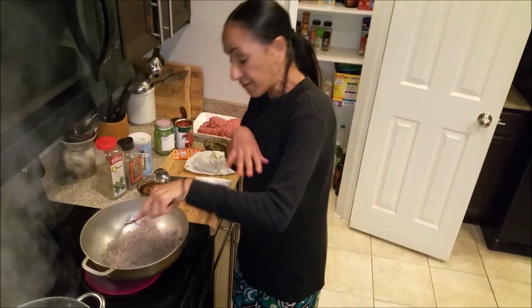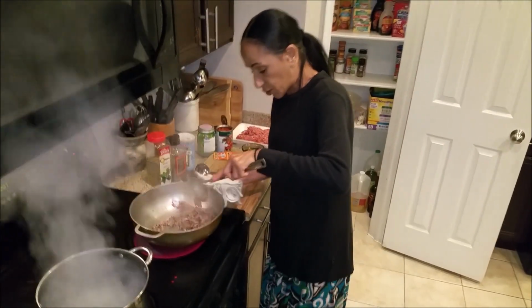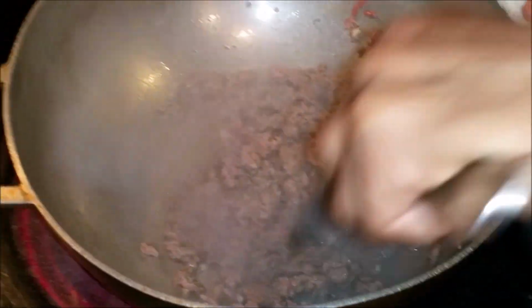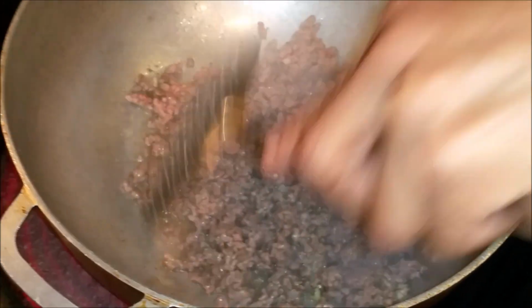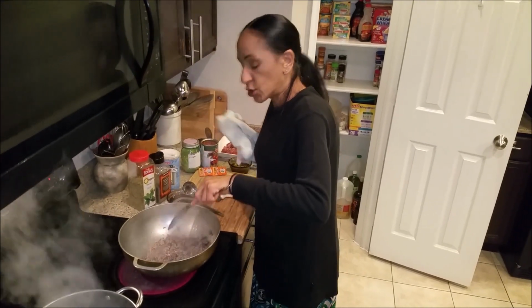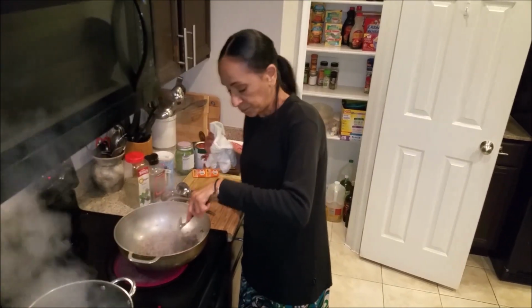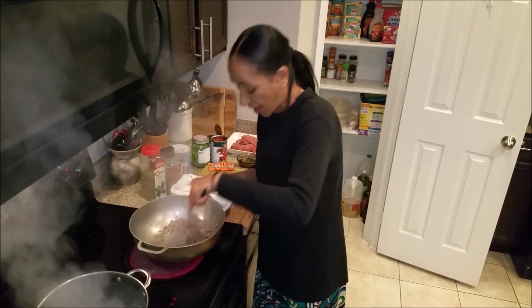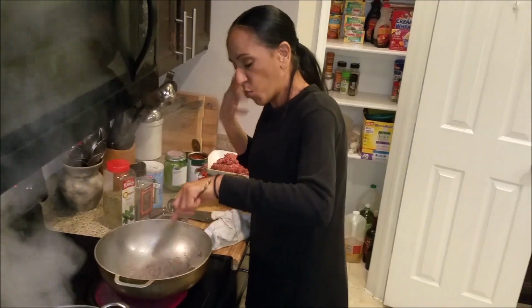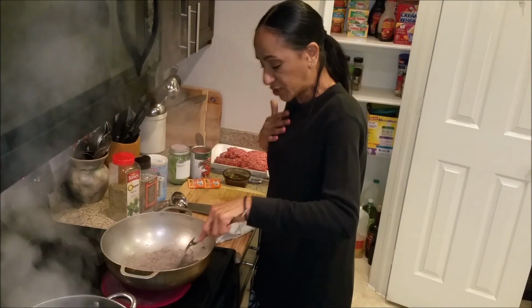And all you put in the ground beef is garlic, because you want to brown the meat with real minced garlic or chopped garlic, you know. But try to get yourself a head of garlic. They're like 99 cents, the small head of garlic, maybe $1.49. And if you can use it for the whole week, you can use that head of garlic. You can use the garlic at a time for cooking. It totally tastes fresher, and the food smells better, and it's good for you, you know. And it will make you want to eat it. It gives you like an invite when food is fresh.